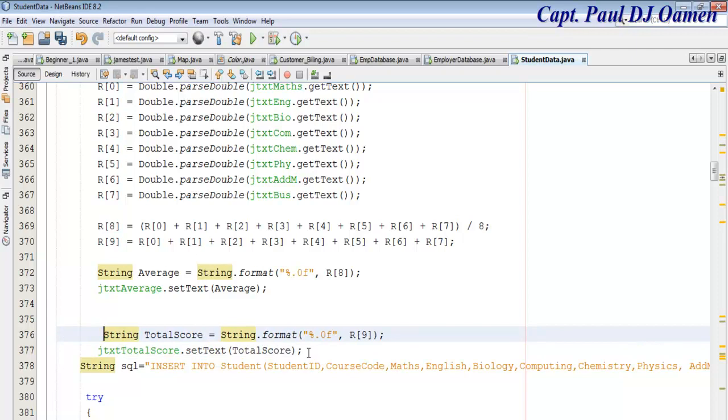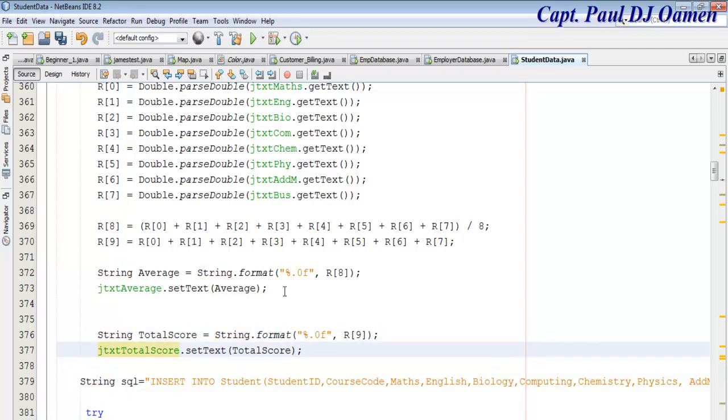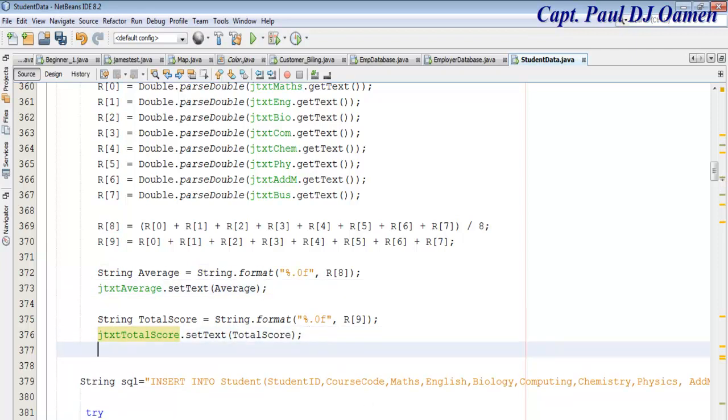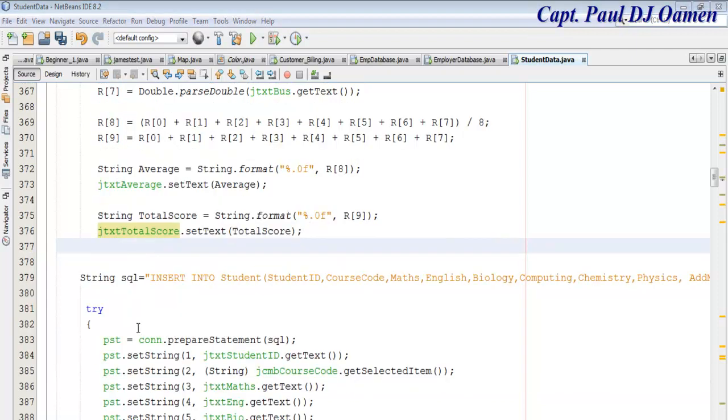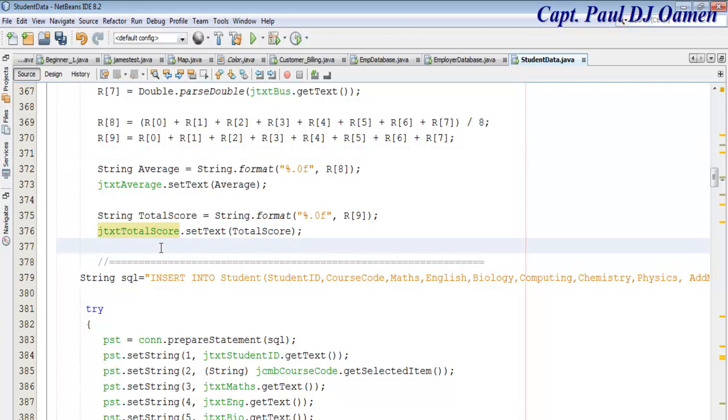Now we need an if statement to find out if the student is first class, second class upper, and whatever. So let's use an if statement to take care of that. Right underneath here, maybe I should put a break there so that we don't mix this up with the database one.